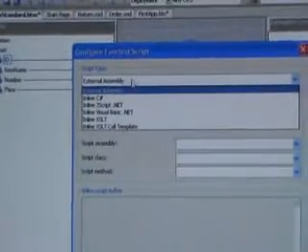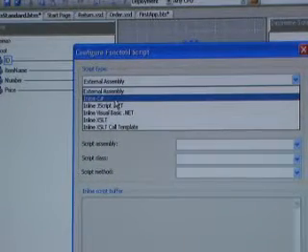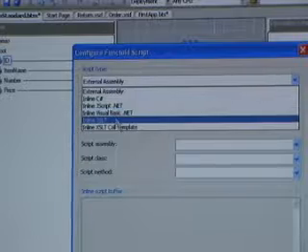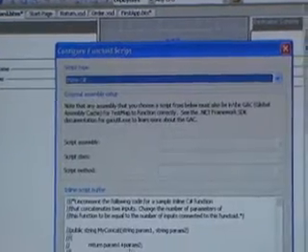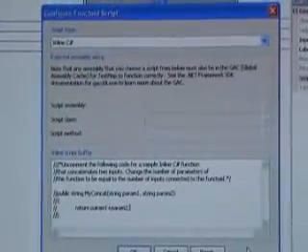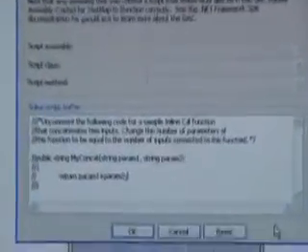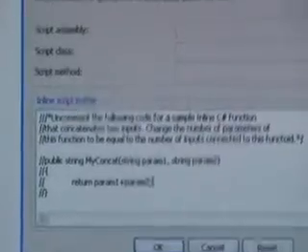In this particular case, I could do inline C# code, JScript, XSLT, or just call out to an external assembly. So I could just do inline C# code and write whatever I need to do inside of here. So if you need to actually do code, you can.